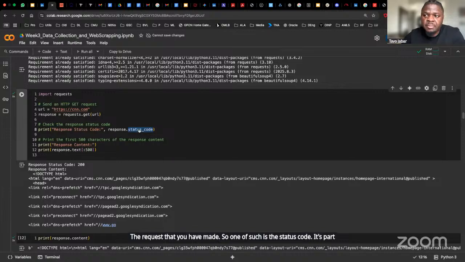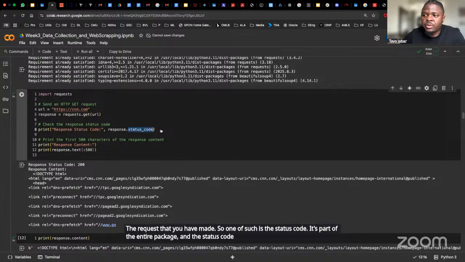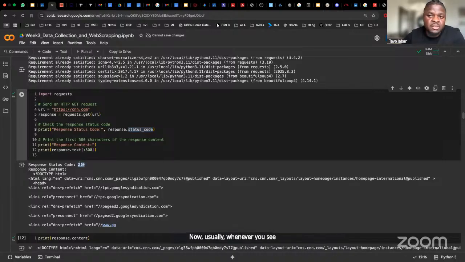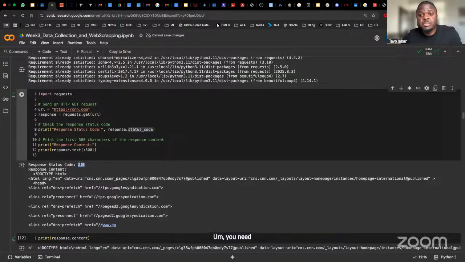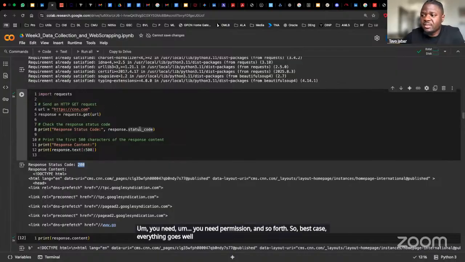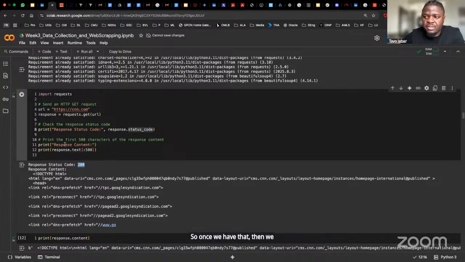It's part of the entire package, and the status code just lets you know whether your request was successful or not. Usually whenever you see 200, it means A-OK. But the most popular one is 404, when you hear error 404, not found. Or you get 500, internal error, or 403, you need permission, and so forth. So best case, everything goes well and we get a 200 response code. Once we have that, then we know that we're going to get the actual content that we're looking for.